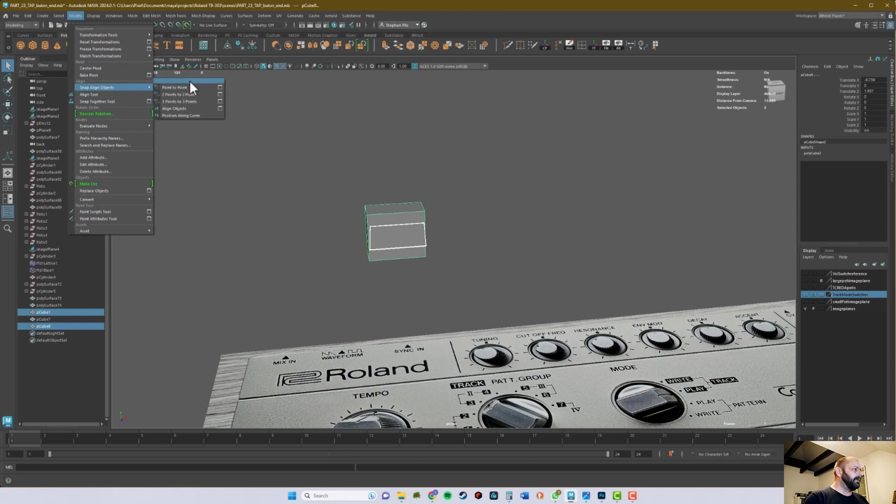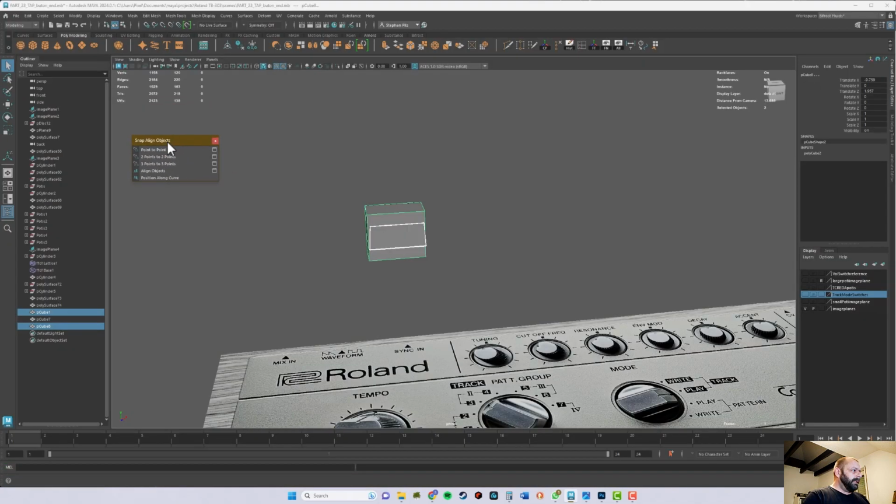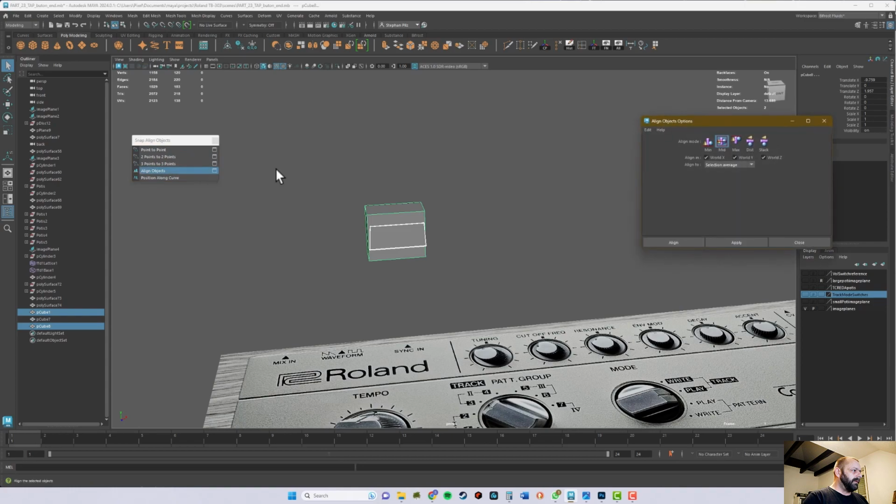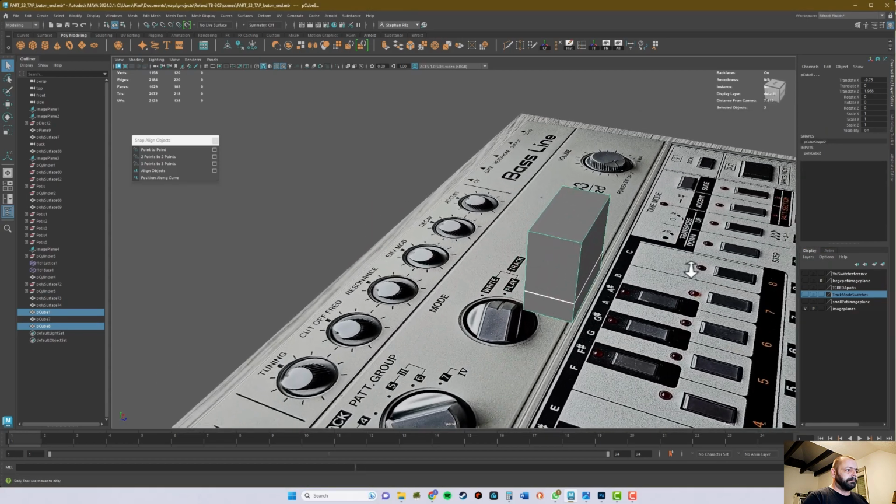Click here on that bar to have this menu, and then go to the options of align objects. I've set it here to world X, so we don't need the world Y. Then say apply. Okay, close that.